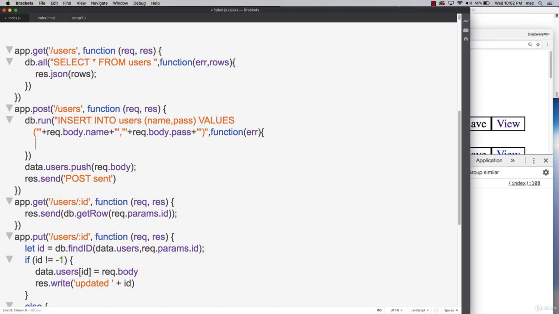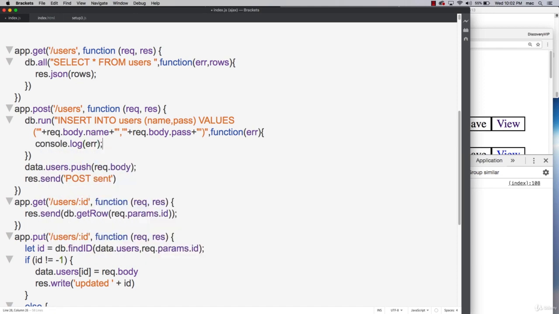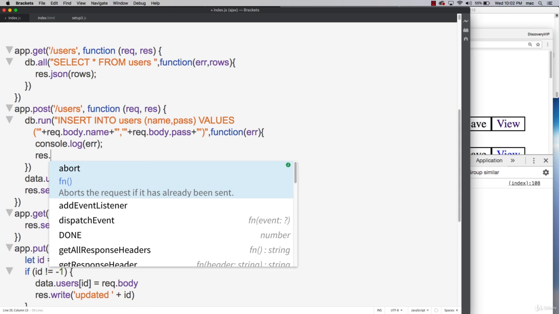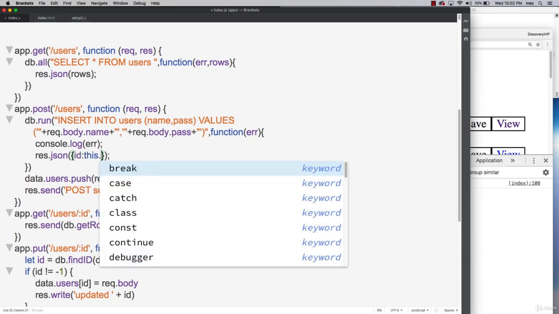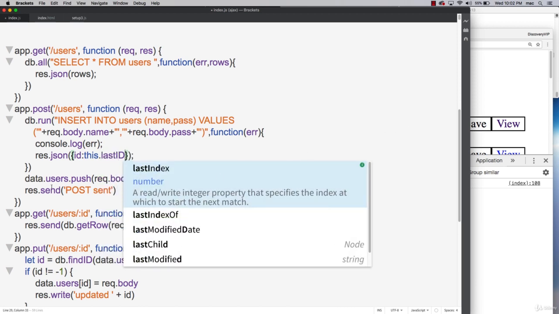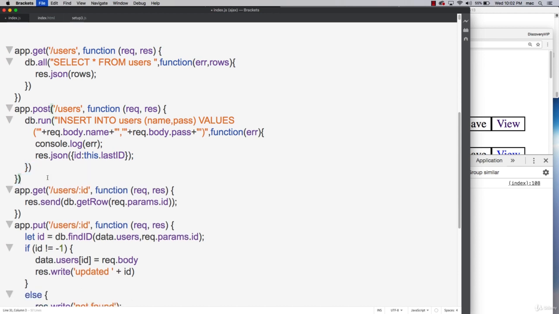If we don't get any errors, we could just do a console log of errors. And if we don't see any errors, then let's return back. So do res, and we're going to return it back within a JSON because we did want to focus quite a bit more on JSON than just regular text. And you don't have to do it in JSON, but it just makes more sense. It's easier to pick up. And there's going to be a value that gets returned, which is last ID. And we can get rid of the other stuff there as well.